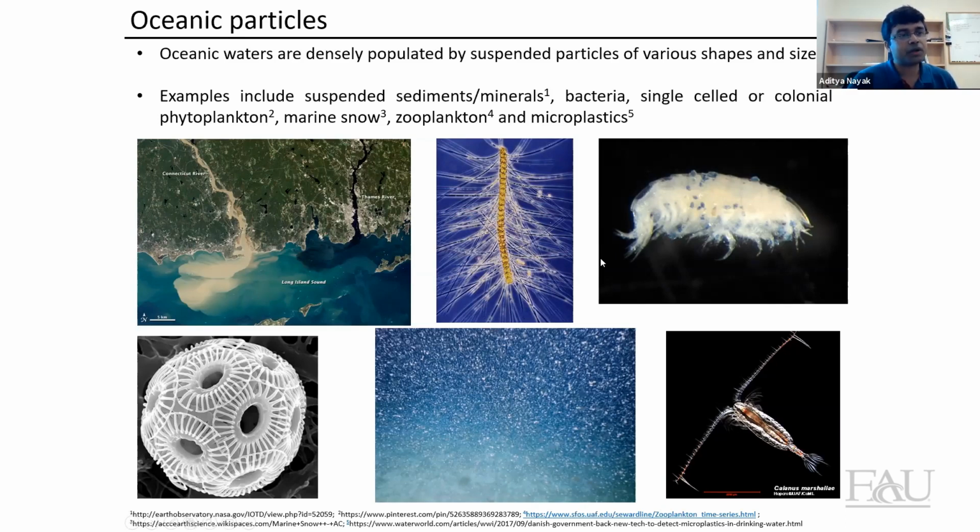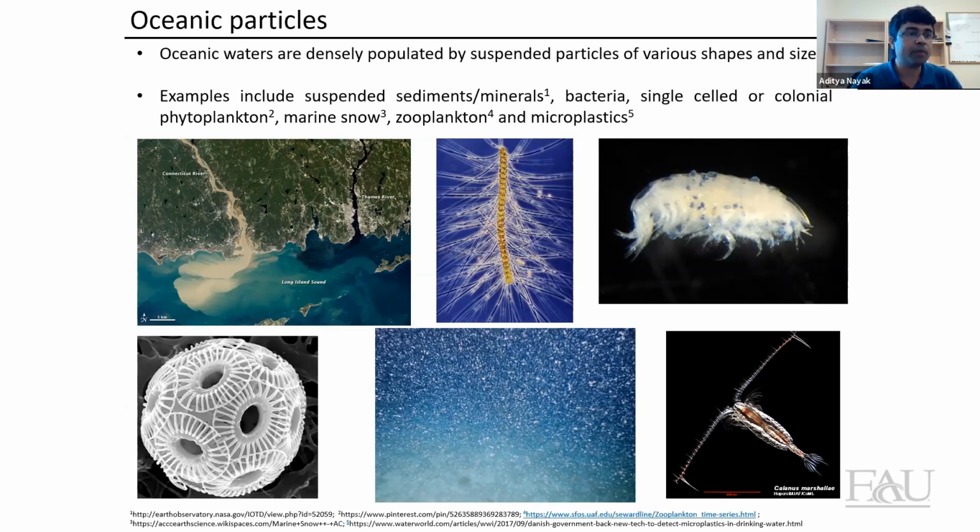The second image shows a diatom, which is a kind of phytoplankton, essentially a microscopic plant. Phytoplankton have chloroplasts, which contain chlorophyll. So they're essentially the equivalent of land plants or trees in the ocean. There are single-celled phytoplankton, or there are colonial phytoplankton, where these single-celled organisms link together to form chains.